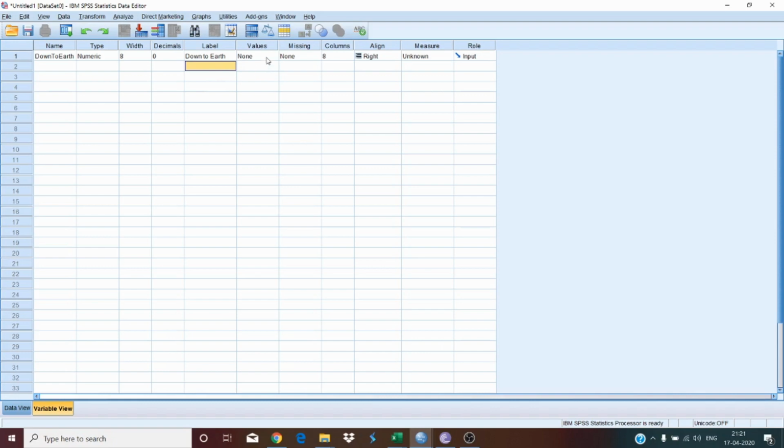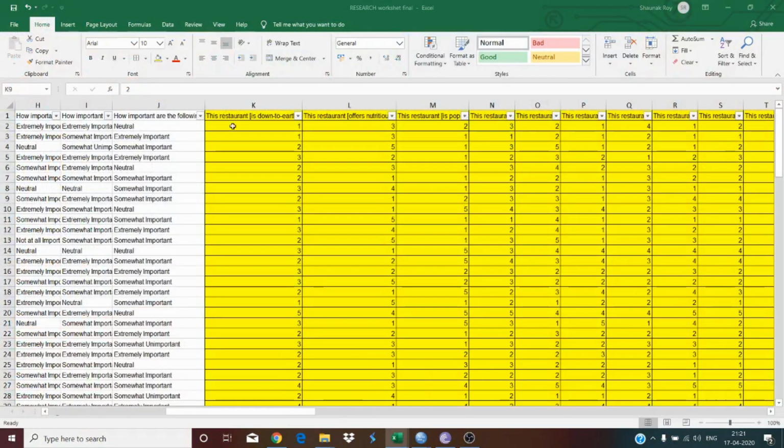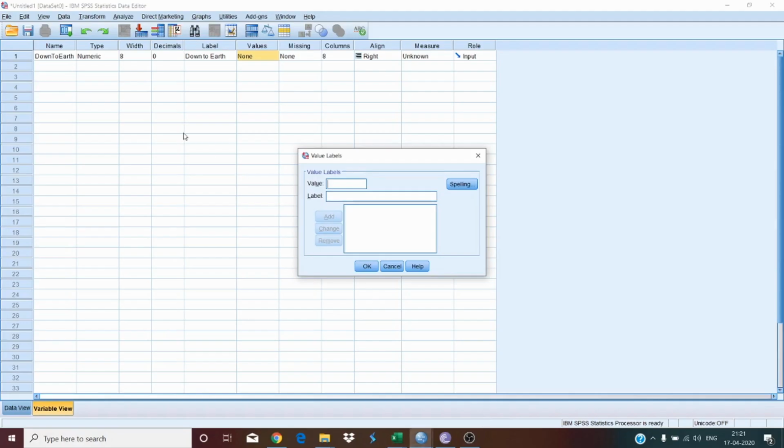This is very, very important, the Values part. Please click on these three buttons that are out here in the Values part. In this study, Nikunj has already codified this in the beginning. So 1, 2, 3, 4, 5. Here 1 means strongly agree, 2 means somewhat agree, 3 means indifferent, 4 is somewhat disagree, and 5 means strongly disagree. These are the codes used in the context of this study. What you need to do is just enter these values one after the other. So 1, as I told you, was strongly agree.